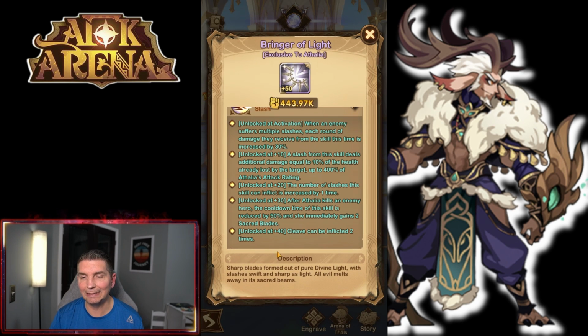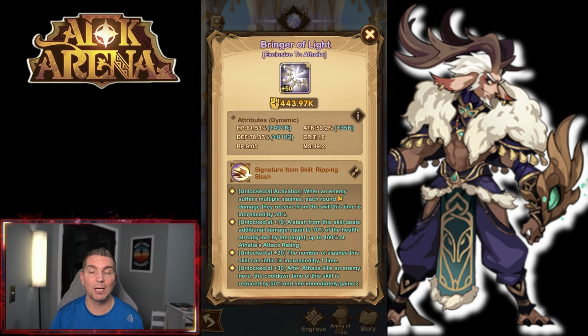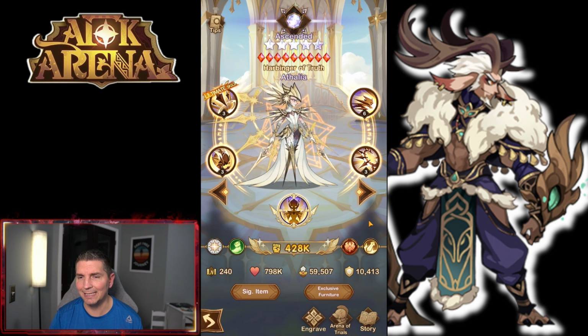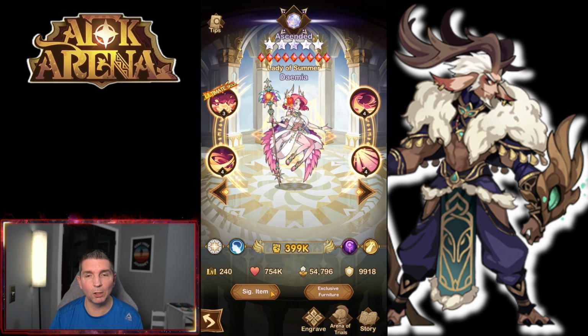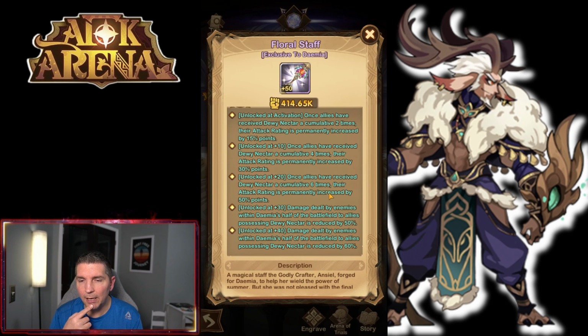The awakened version of Athelia, Cleave can now be inflicted 2 times. You actually have a double chance to do Cleave. But looking in here, guys, they have crit, but 9% or 9.05 physical pierce and magic suppression, right? I think that's what MS is, the magical suppression aspect. That's kind of crazy. That's again kind of this dynamic stats right here. And that might be off on magic suppression, but we'll take a look at it. Demia, damage dealt by enemies within Demia's half of the battlefield is shared by 2 allies possessed by Dewey Network.